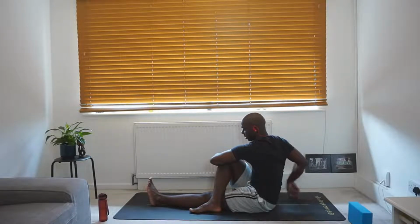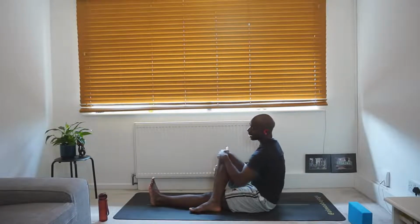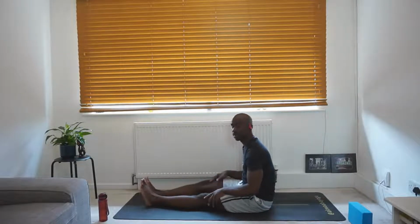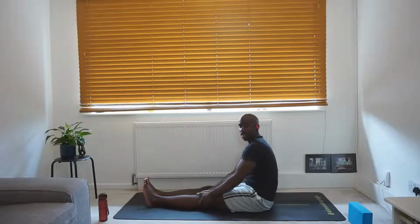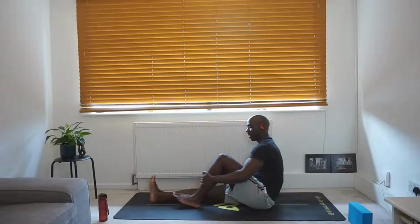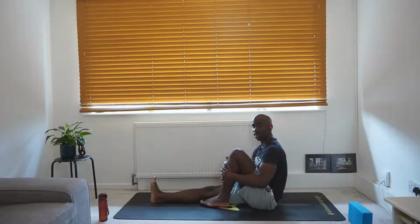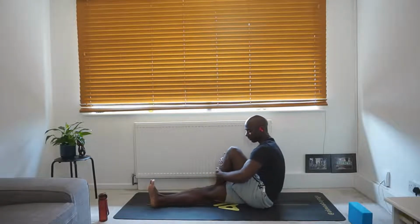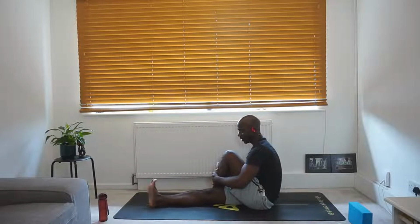Slowly release out. Let's go long in that right leg and switch sides. So this time we're taking a bend into that left knee, placing the left foot on the inside of the right thigh. We'll take it up and over to come to seated twist on the other side.